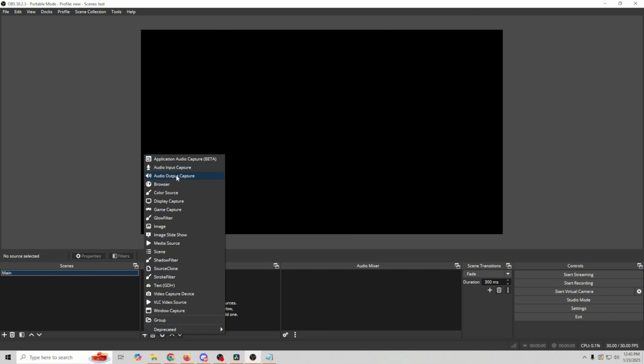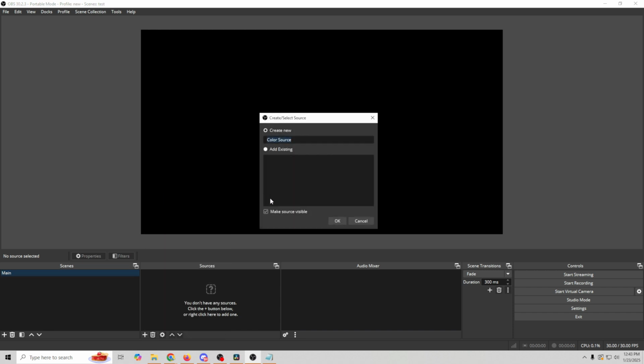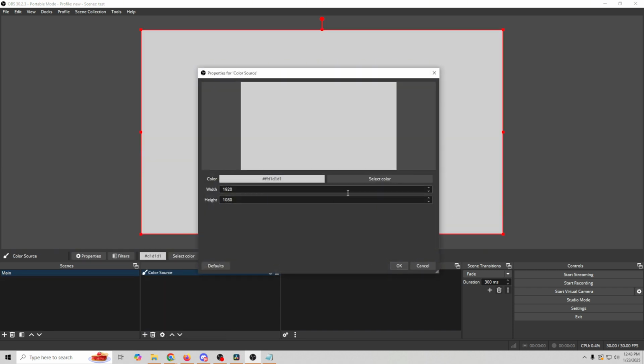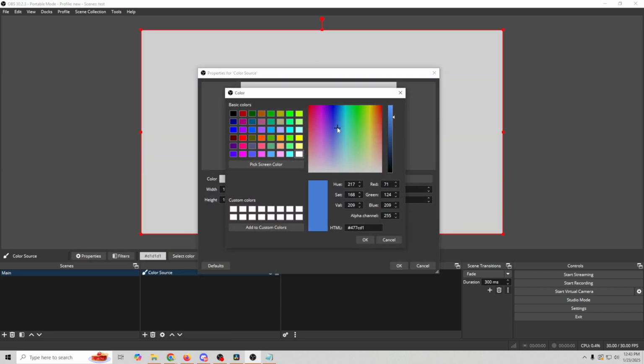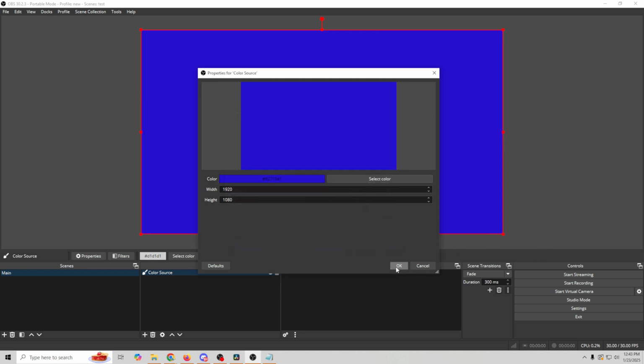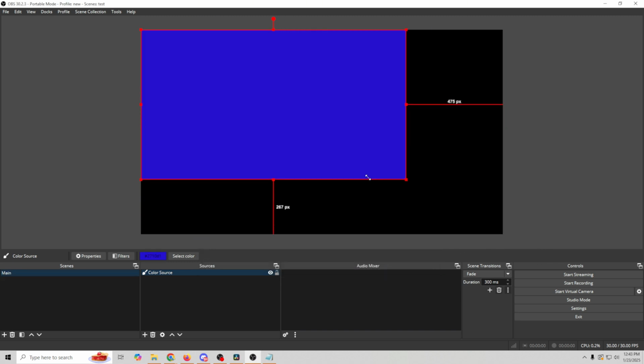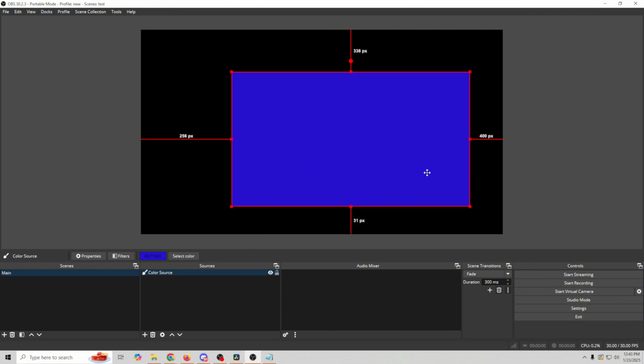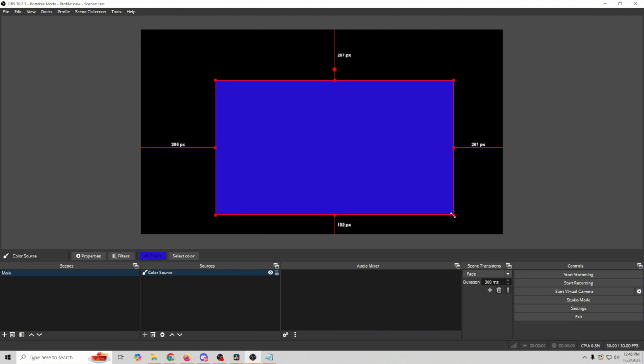And you can see all of the different types of things that we can add in any scene. So these top three up here are audio. We can add browser sources, which brings web pages and that sort of thing in here. A color source is just a big block or square that we can add color to, any color that we want. So when we do that, and there we go, now we have a color source, and we can shape it and move it any way we want, just like that.